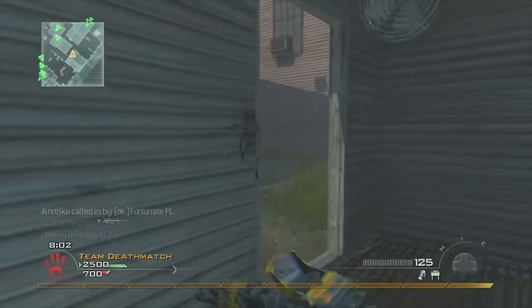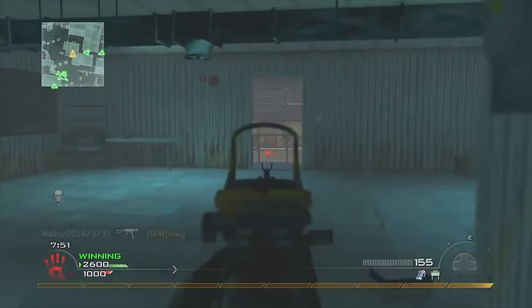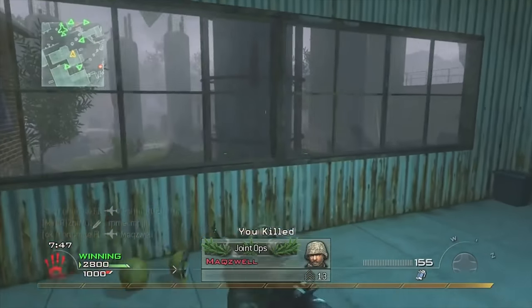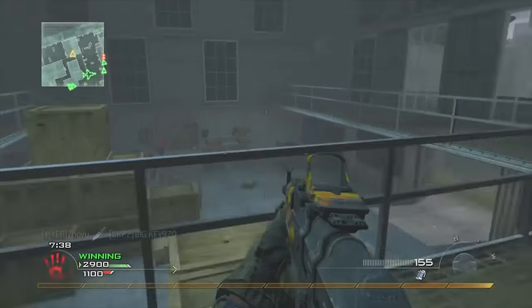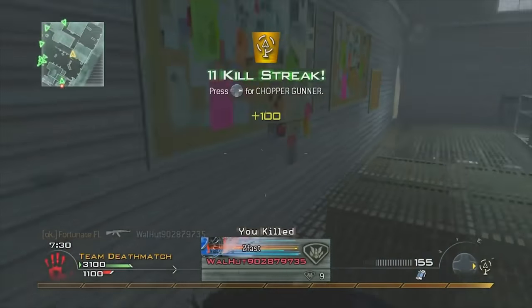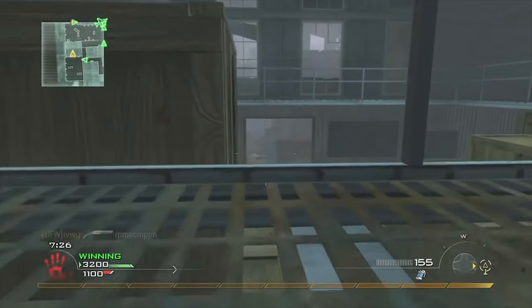Oh, crap, dude. I forgot to take off chopper gunner. Oh, well. My Harrier's doing well right now. 2 quick kills. They could have spawned anywhere. I didn't even want to try and go for the second guy, because I could have been screwed there.